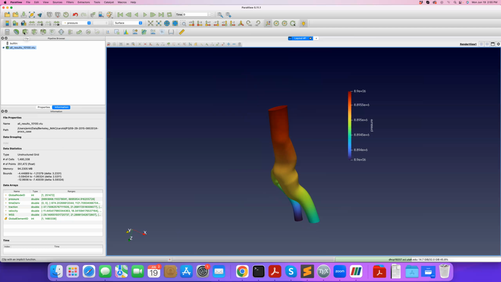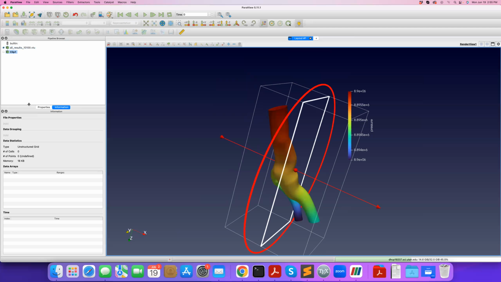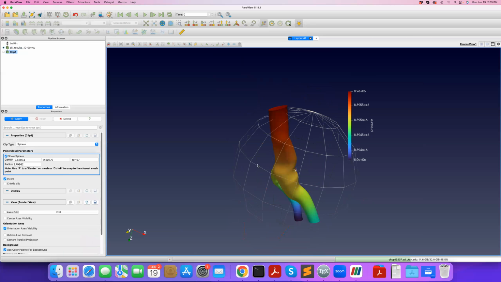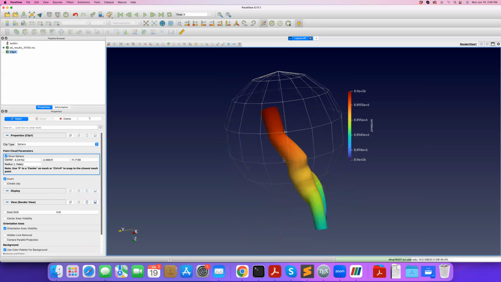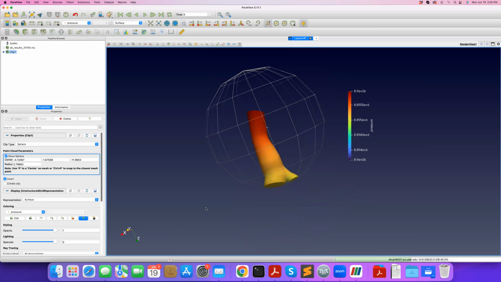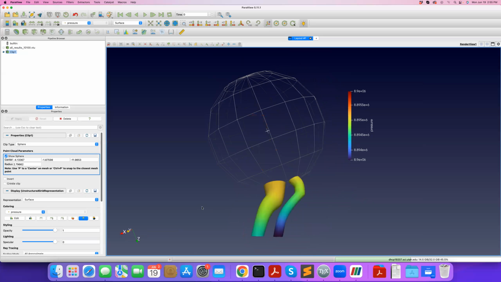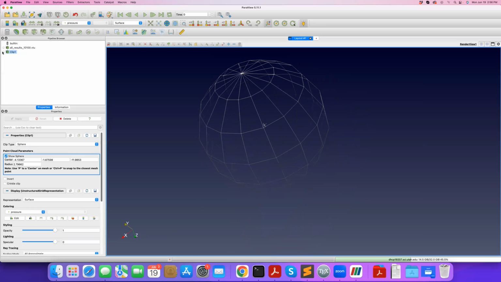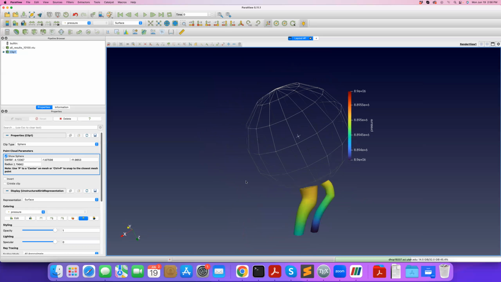Another one I want to talk about here is clip. If you click on clip, then under properties, you can clip based on plane or sphere. Let's select sphere. I can move my sphere, and if I click apply, I'm going to clip my data. If I click the invert option, I can choose which side I want. Now you can see that under this list, a new instance of your data called clip is created, which I can turn visualization on or off. And that's the part we clipped.